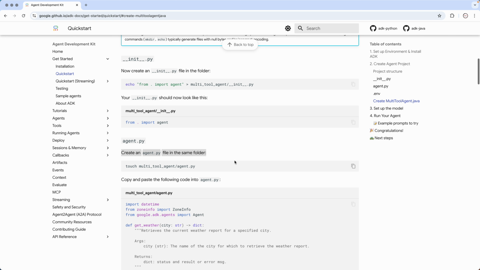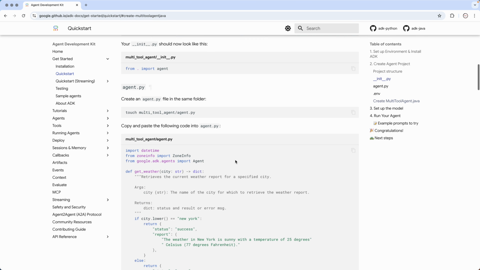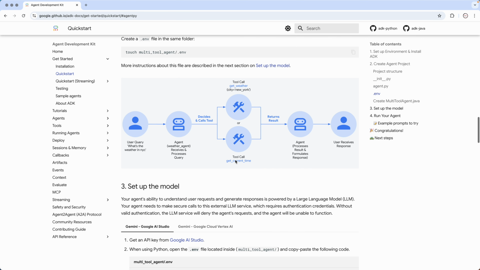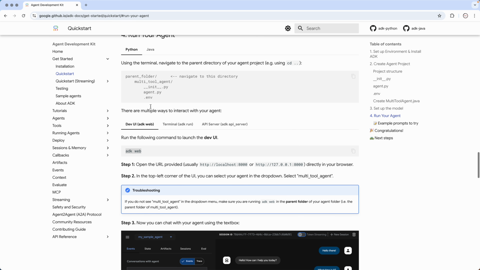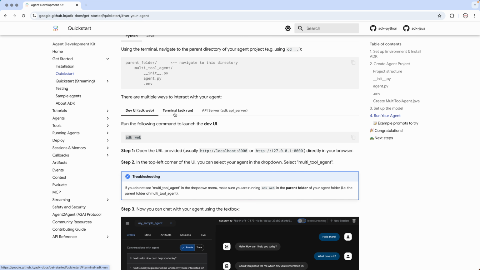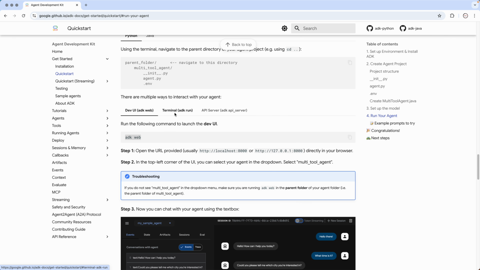And then the .env, as the name suggests, is the environment file. So whatever environment variables you want to give, let's say you want to give the PayPal token ID, or you need to specify the Gemini API key, all that goes inside that, and you actually execute it using adk web. You can read about it. See, this is how you run the command, right? Using the terminal, once you have created this, you need to run adk web, and you will see that it opens up the web interface from which you can execute the commands.